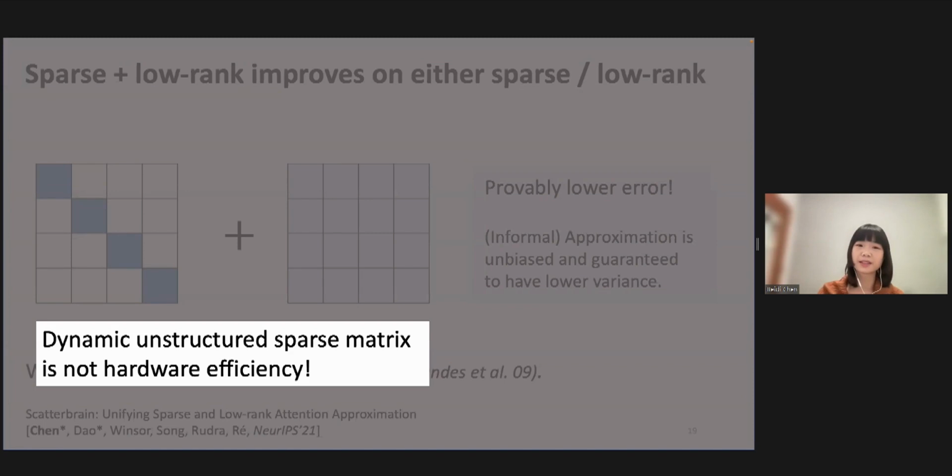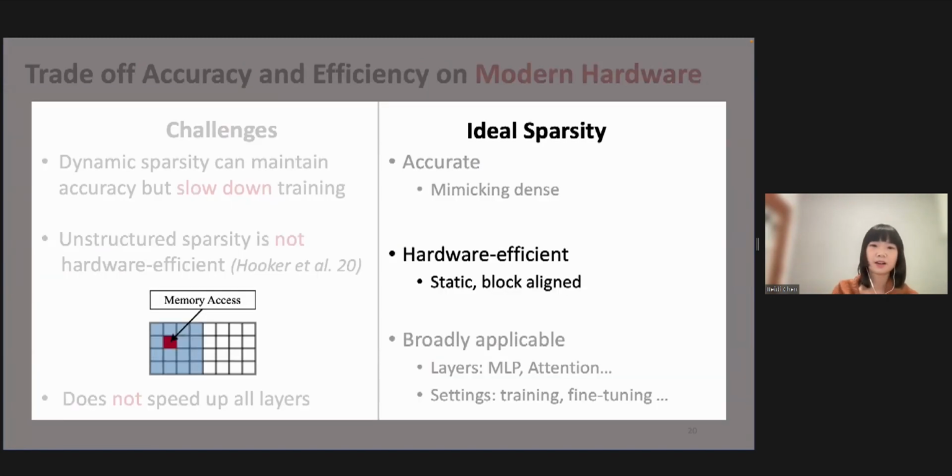So the problem is the sparse part is dynamic and unstructured, so it is not hardware efficient. So recall we wanted it to be static and block aligned, which can mimic the dense operation, but still have the power to represent all this dynamic sparsity. Again, it's a combinatorial search, but I'll show you in a minute that such sparsity patterns do exist. So it's related to a class of structured matrices called butterfly matrices. And I will walk through some simple examples to understand why this can represent any sparsity.